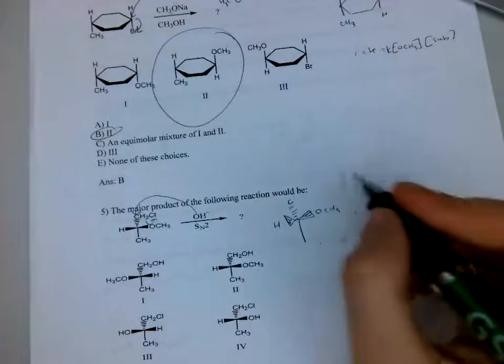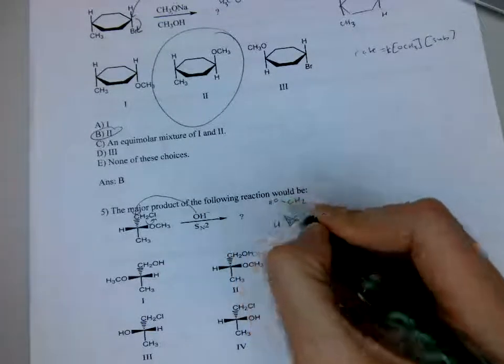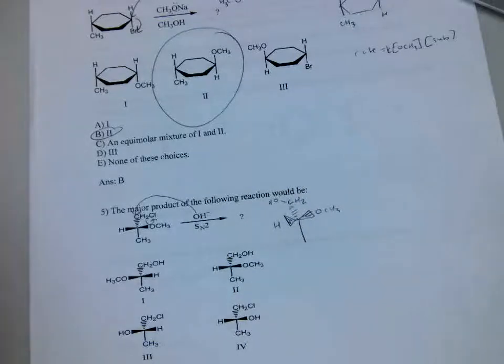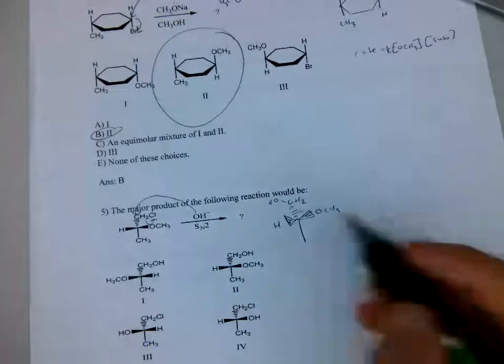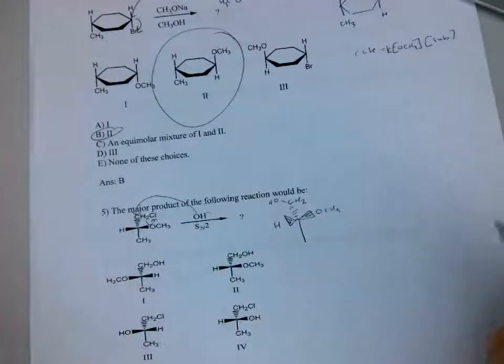And it's not a stereocenter because there's already 2 hydrogens there. So it doesn't have 4 different things attached. So there's no change in stereochemistry because there's no stereochemistry, because it's not a chiral center. So the right answer is actually going to leave the bottom half of this molecule the same.